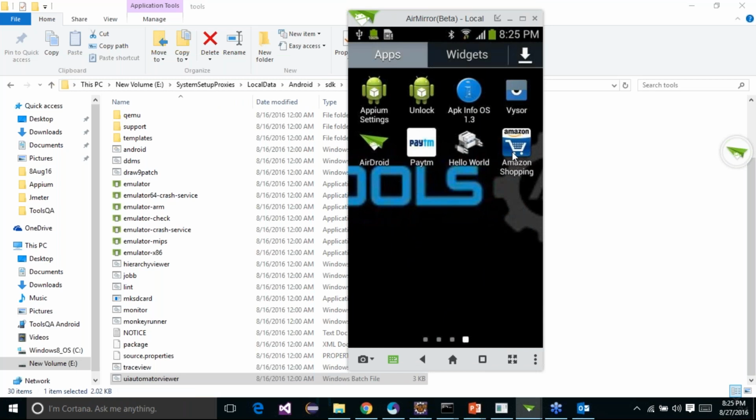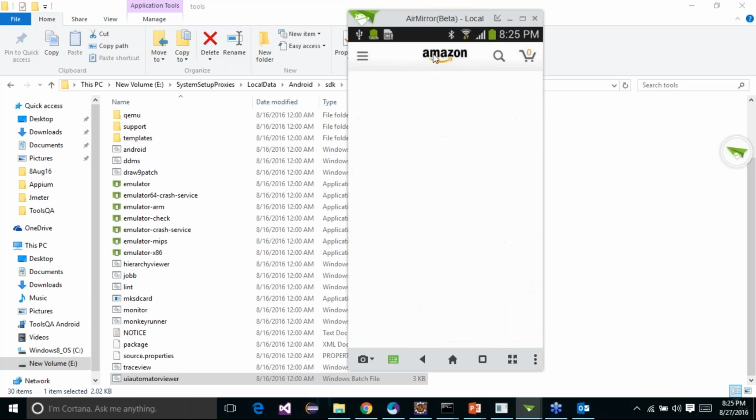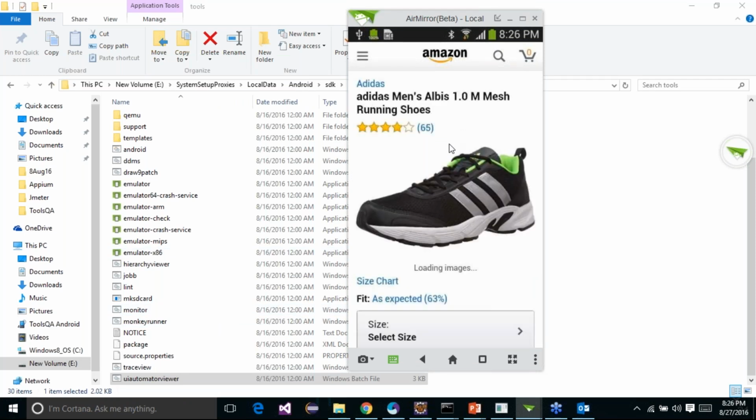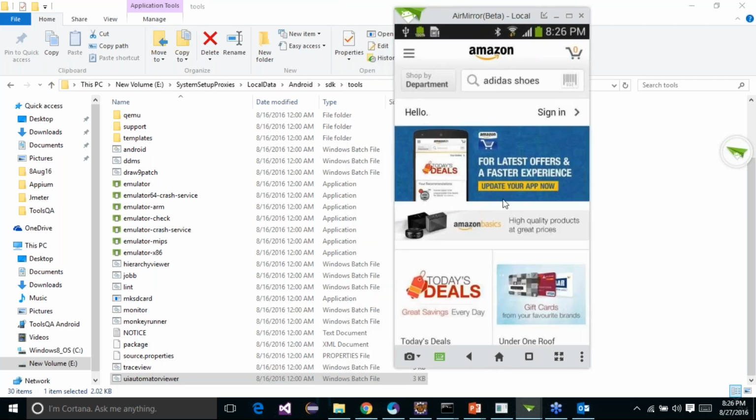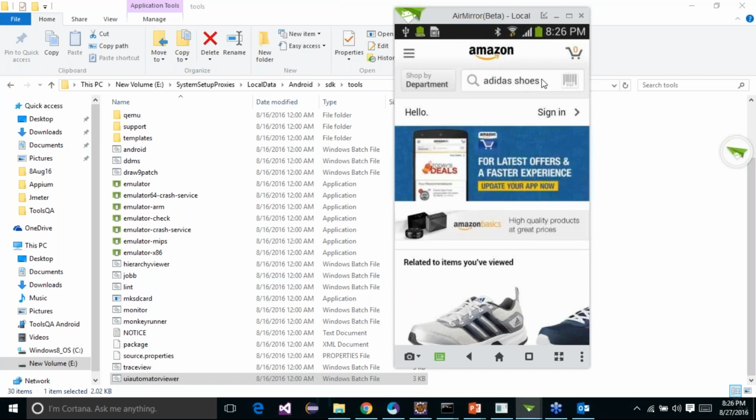Now, let me just quickly take you through the Amazon app. This is the Amazon app. Let us go to the home page. So in the home page, let us try to analyze the UI structure, how it looks and how we can find a particular element. The task is to identify the edit box here, the search box.